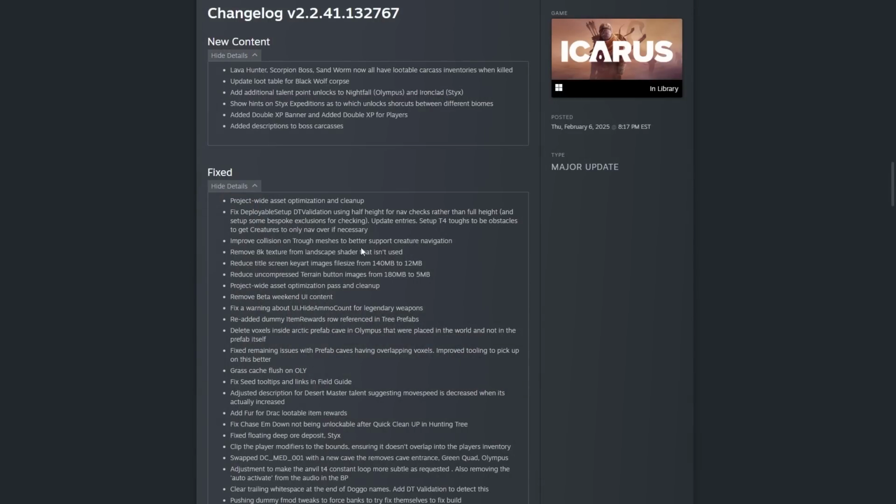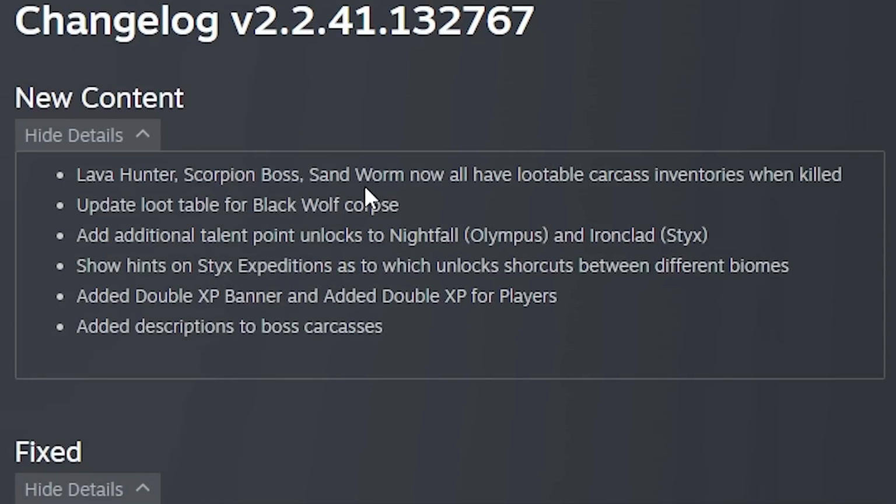We have the new content section. They say the Scorpion boss, Sandworm, and the Lava Hunter now have lootable carcasses, and that was true, except for the Sandworm. We didn't get any loot from the Sandworm. And of course, they upgraded the loot table for the Black Wolf boss because you skin it.